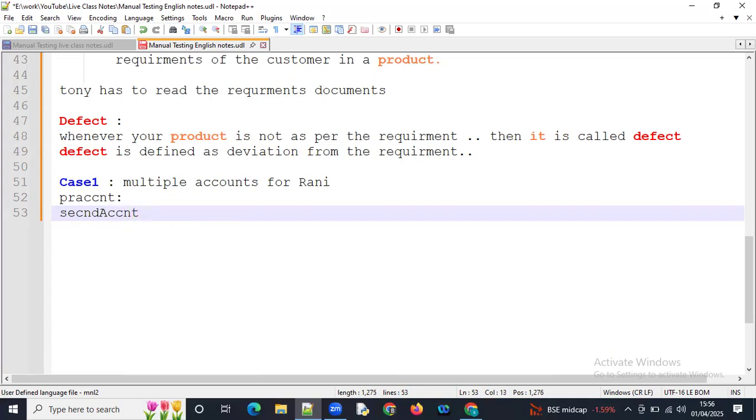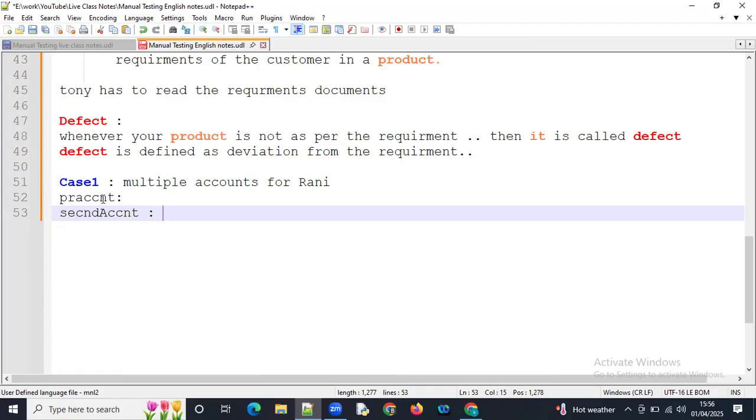So Rani wants to send money to her friend's account.